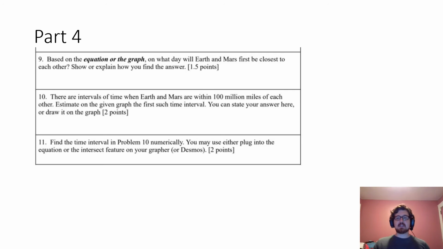Cool. And now these were the ones that a lot of people got a lot of half credit on, but not full. So I really want to take a look at that. Based on the equation of the graph, on what day will Earth and Mars first be closest to each other? Show or explain how you got it. Well, we already got that one from Felix, so we're good to go.